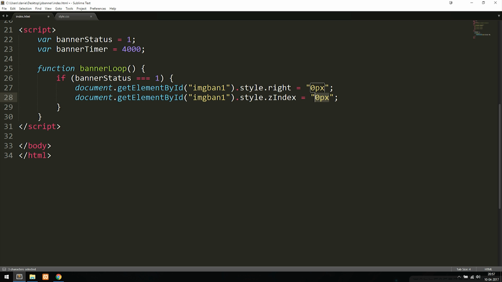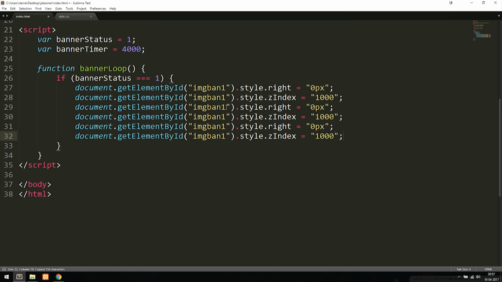And I'm going to set it to 1000, just to give it some kind of z-index hierarchy or some kind of layer using CSS. And then we're going to do the exact same thing for imageBanner2 and 3. So I'm just going to copy this, paste it down 2 more times, and change it from 1 to 2 in the middle one. And the last one, we're going to change it to imageBanner3.